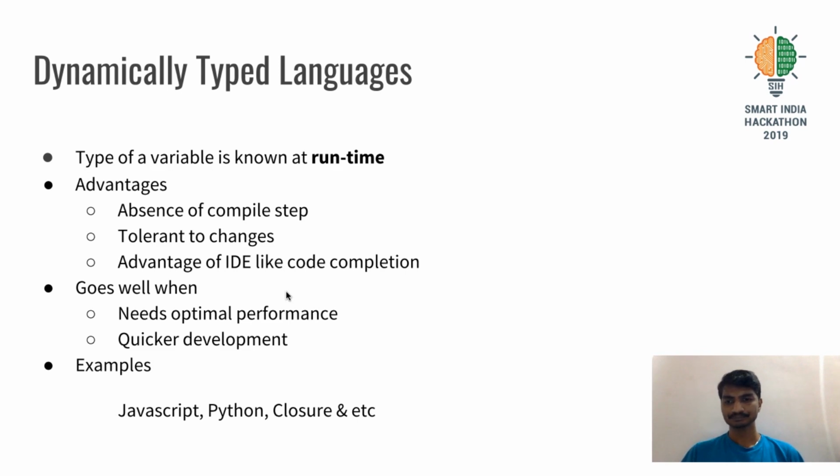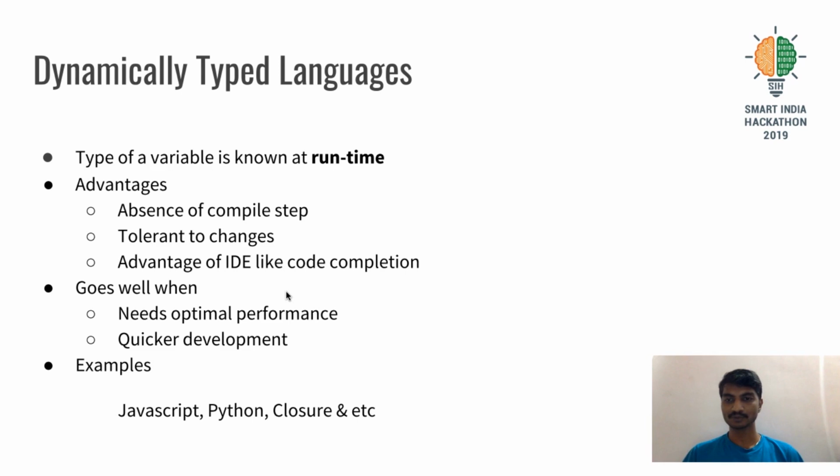And this goes well when you just need optimal performance, and you don't need to consider 99.99% of performance. At that time, I can just go with dynamically typed languages, which have another advantage in development time. If I just want to have my application created very quickly, then it's better to consider dynamically typed languages, because the development turnaround time is much lesser than when we are comparing statically typed languages.